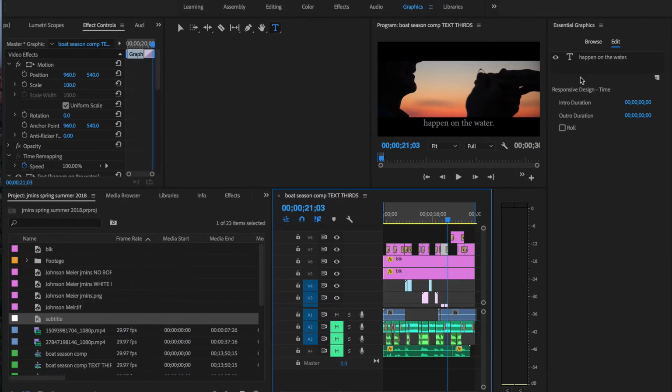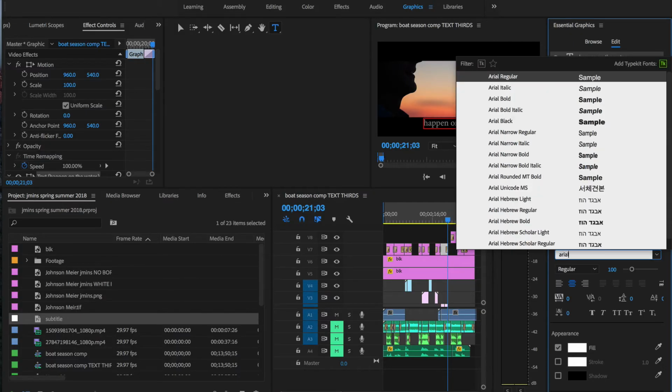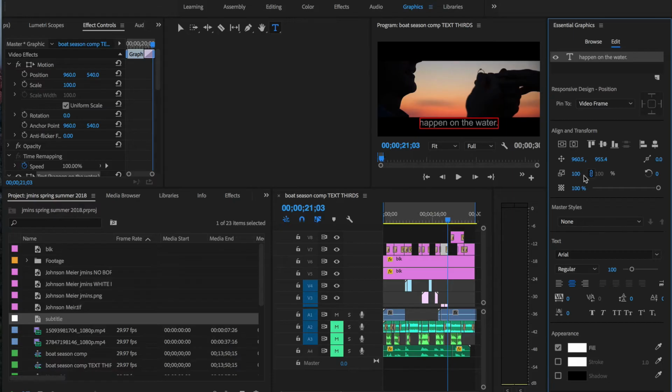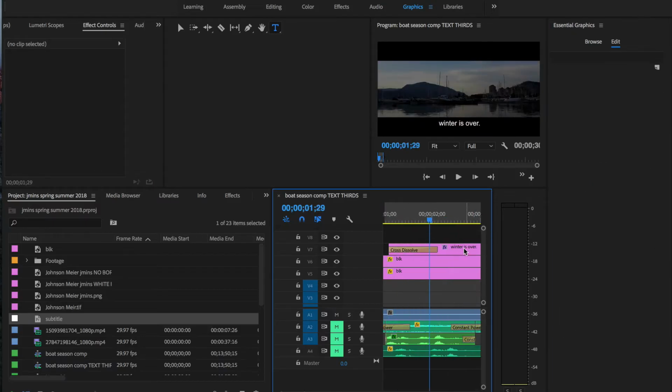Well, the first option is the classic way. You go through into every text layer, you select the font that you want, you move it into the exact place that you want, you realign it. But that is extremely time-consuming, and I'm not going to want to do that for every single title. There is a better way.